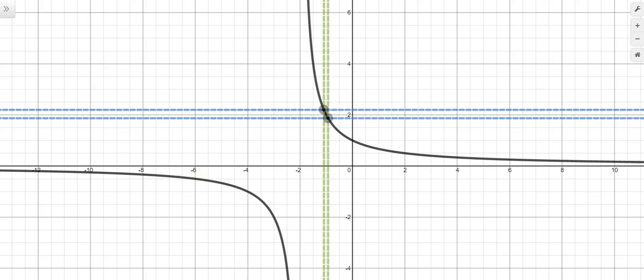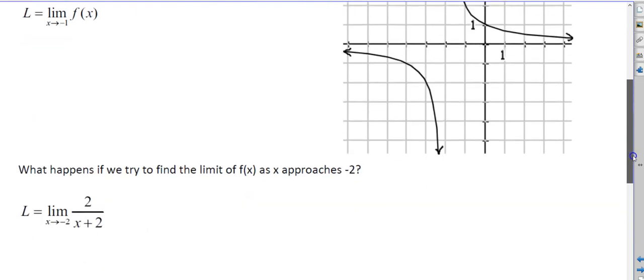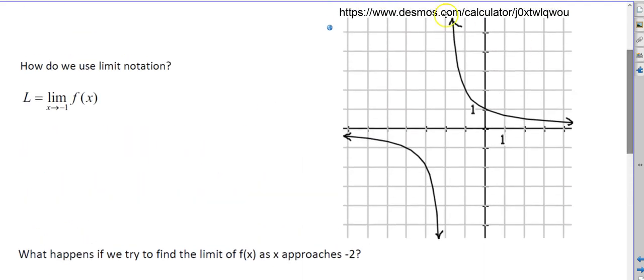Now let's go back and look at the next one here. What if we want to look at the limit as x goes to negative 2? From our previous lessons in rational functions, I think you'll recognize that there's going to be a vertical asymptote at negative 2. You can see right here, there's the vertical asymptote right along here. So let's go back to the Desmos graph and see how does that correspond to a limit definition.